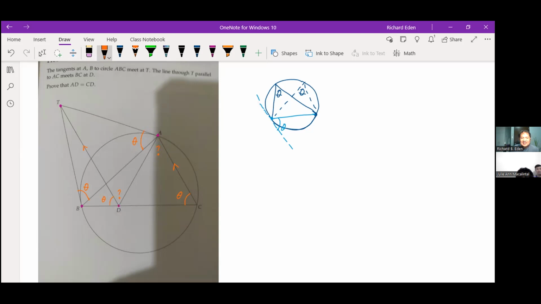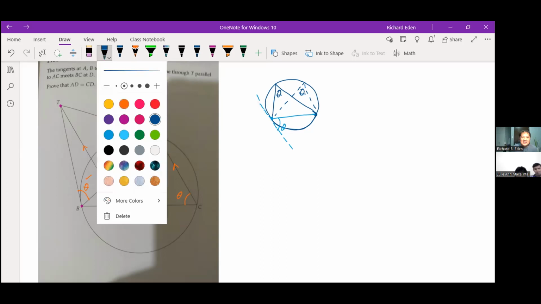The quadrilateral BDAT is cyclic, which means the double question mark here is now theta, because it is equal to the theta with the check mark. Since these are parallel lines, that is also theta, the one at A. All right, so now let's write it down properly and solve that.